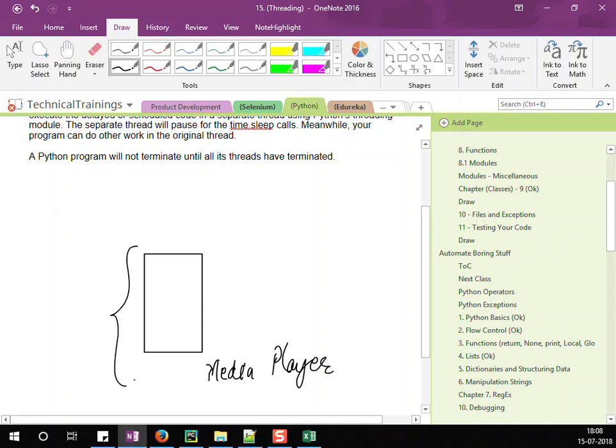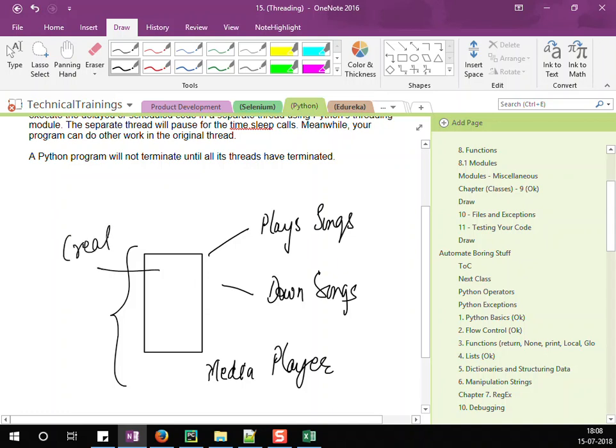This process can be broken down into multiple sub processes, so that one process plays songs, a second process downloads songs, another process creates playlists, and simultaneously you could be browsing songs with the help of this player on the net.